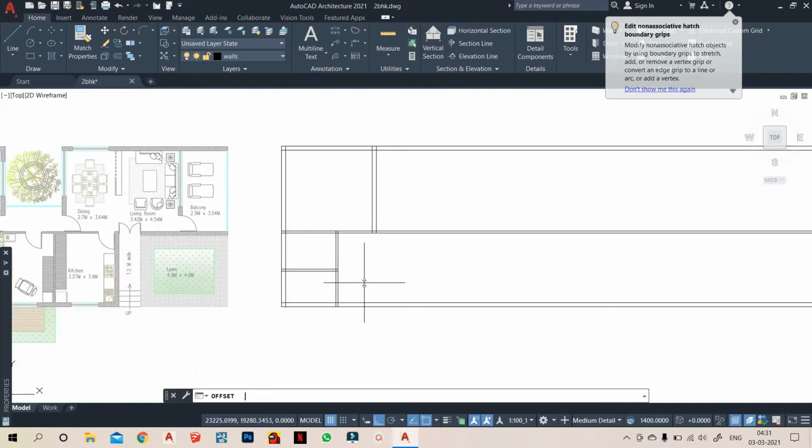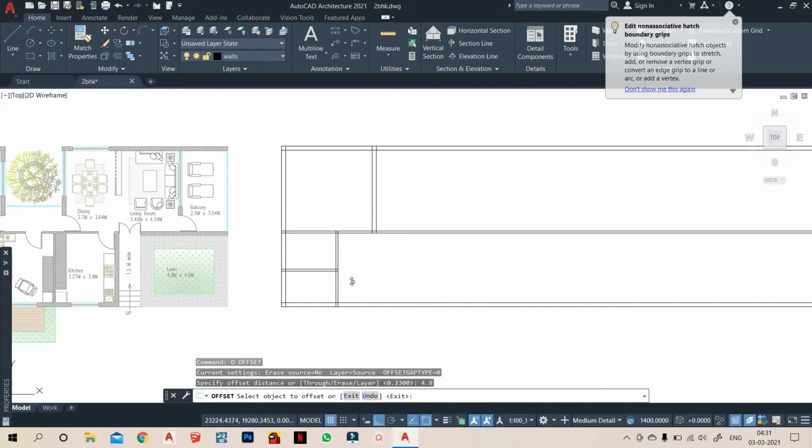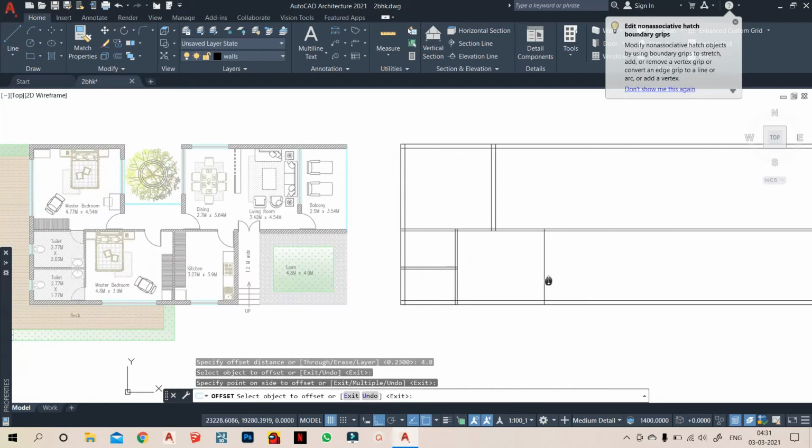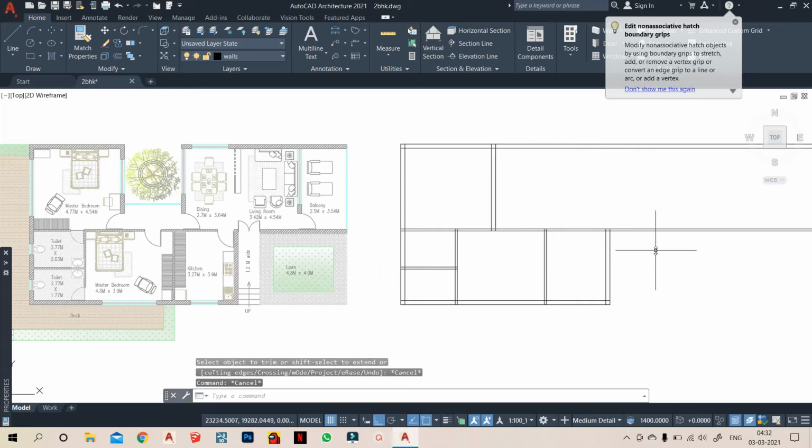So we'll say enter, and 4.8, enter, and then give an offset of 0.115. So this is how we will draw the walls. Then comes the kitchen wall at 3.27, enter, and then the wall thickness of 23 centimeters, that is 0.23 meters. So this is our kitchen. Now you see, after this we don't need any walls, correct? So we'll just trim this out.